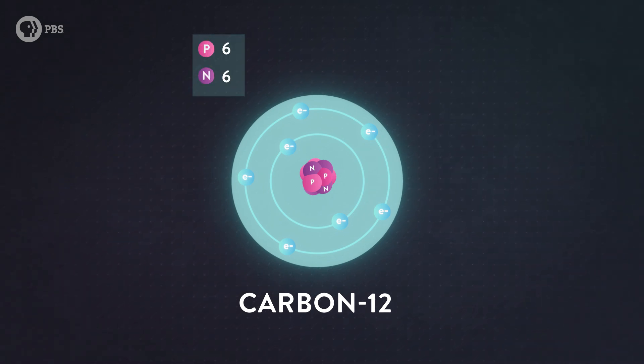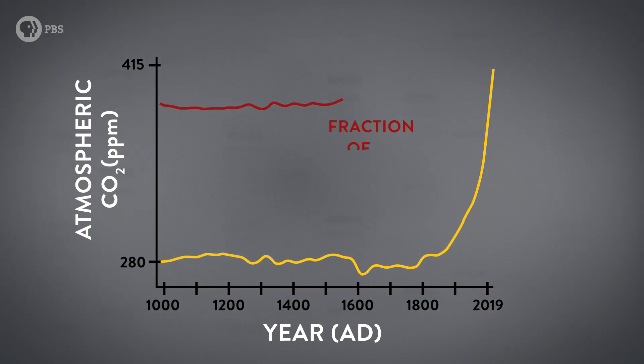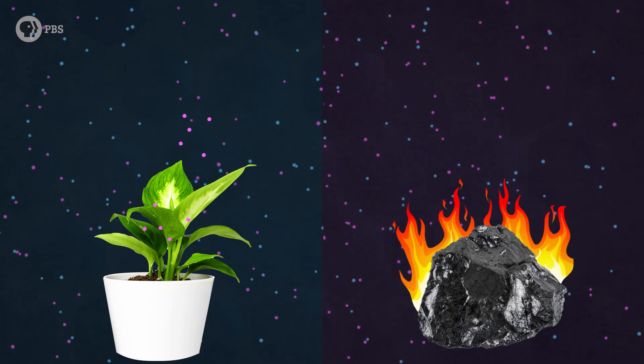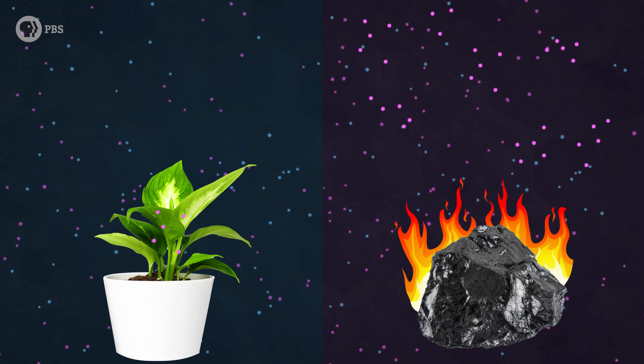So the climate has changed before — how do we know that this time it's us? Just like with nitrogen, it turns out that carbon in carbon dioxide also has two flavors: carbon-12, which is ordinary carbon, and a very rare form, carbon-13. That's how we know it's human-caused. As CO2 concentration goes up, carbon-13 is taking a nosedive — and that's not what would happen if it were natural CO2. Fossil fuel CO2 is very depleted in carbon-13, because plants prefer to absorb CO2 made of carbon-12. When we burn fossil fuels made from those ancient plants, the fraction of carbon-12 in the atmosphere goes up while carbon-13 goes down.